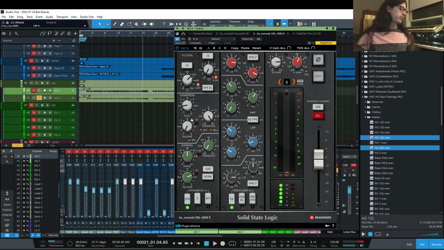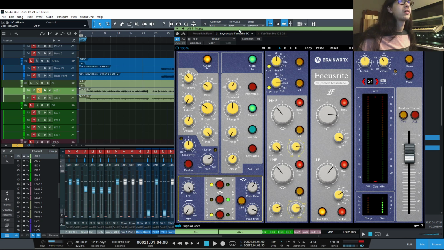So that compared to this Focusrite, which has continuously variable attack time, like most of the compressors. Like that's an interesting setting that doesn't work on this acoustic. This works really well.